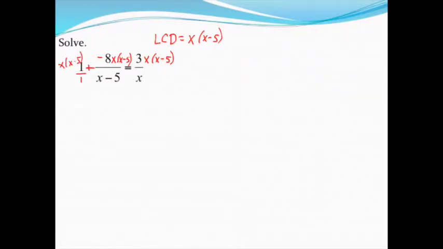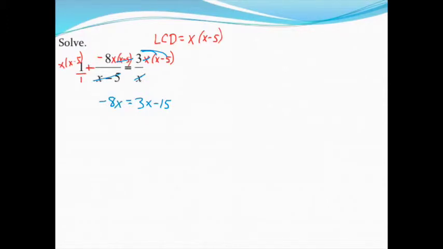So if I start from the right and kind of work backwards, here's what I mean by eliminating the fractions. There's an x in the top and bottom being multiplied right there. So those will get eliminated and cancel out the denominators. What's left then is 3 times x minus 5, so I'll get 3x minus 15 when I distribute. That middle piece, there's an x minus 5 in the top and the bottom, so those pieces will get eliminated and leave behind just negative 8x, negative 8 times x.